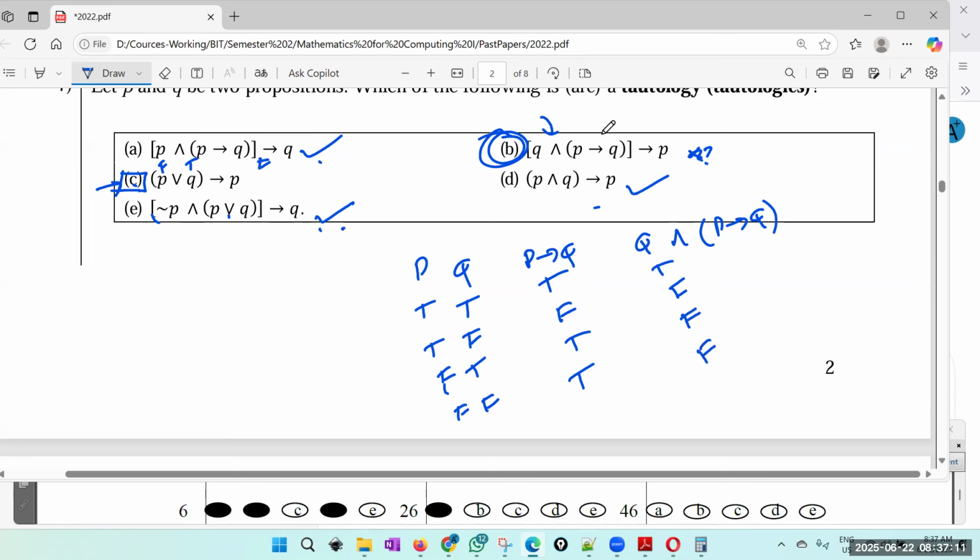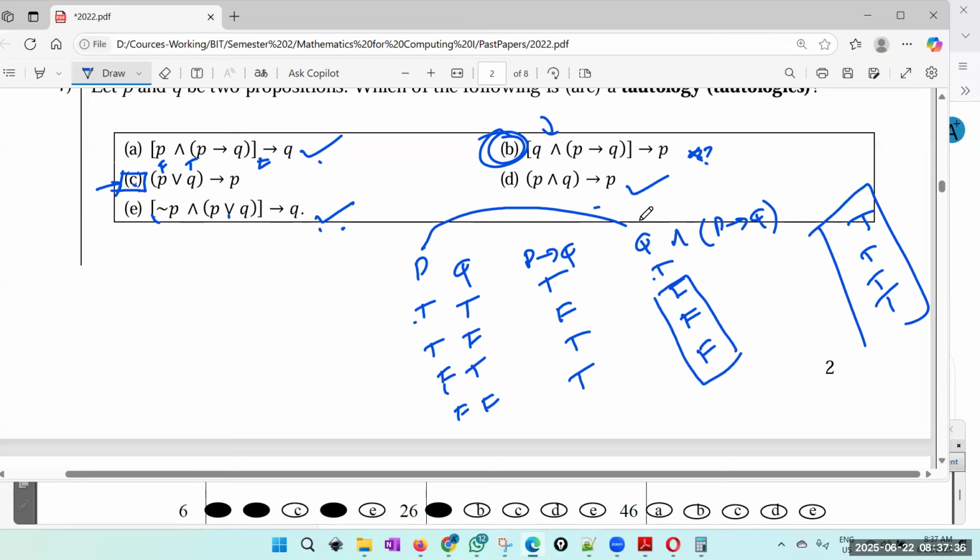Now the big one is this implies P. Right? This implies P. So I need to look at these two. True, true, true. False means true. False means true. False means true. So all are true. So it looks like it's a tautology, right? Because direction is important. When this is false, anyway, it is true. So therefore, this is a tautology for me. So then I will go for everything other than C.